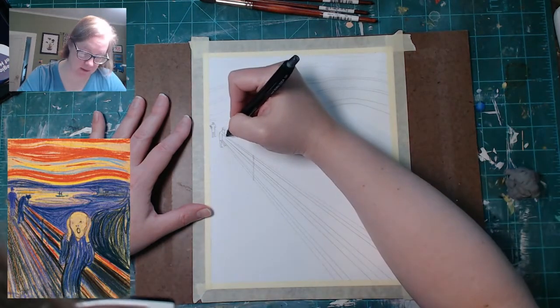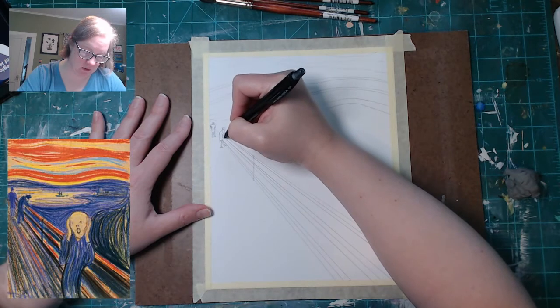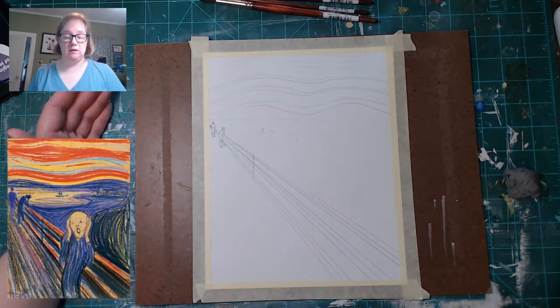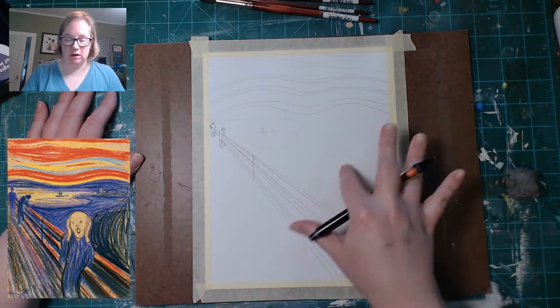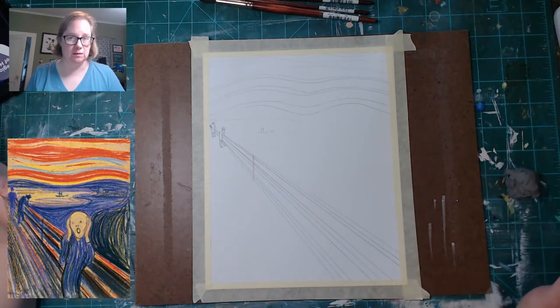I'm just gonna sketch in these lines back in so I know where they are because they're all different colors when we paint them. You don't have to be exact with these though, just because they're so far away. Okay, there are people. And all we have left is a line here, which we'll do in a minute, and our screaming painting subject.